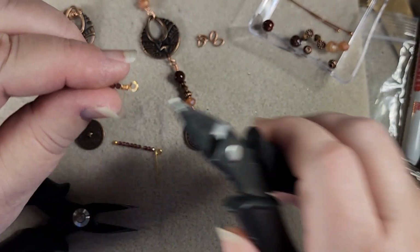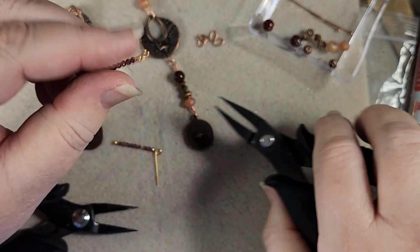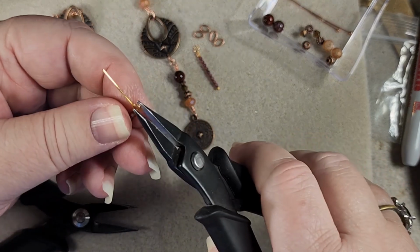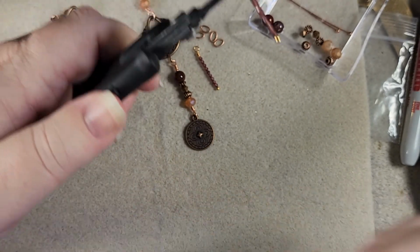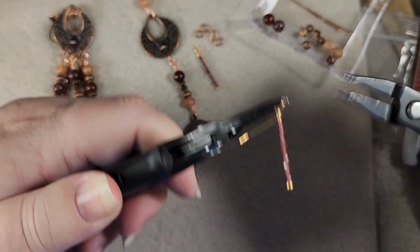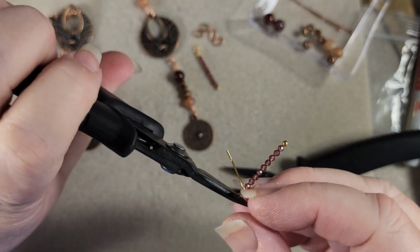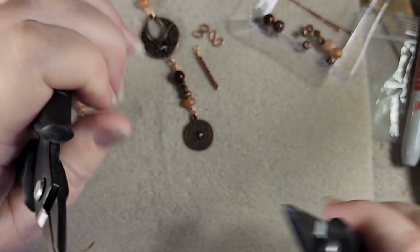Well, it went a little sideways, see that? So I'm just going to poke my, there it is, straight up and down again. So then we'll grab this one. And wrap it. And it just slid, I felt it. See how it went sideways down along the wire there? We need to straighten that out.